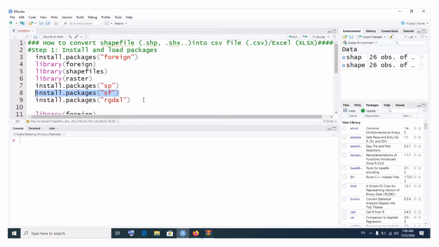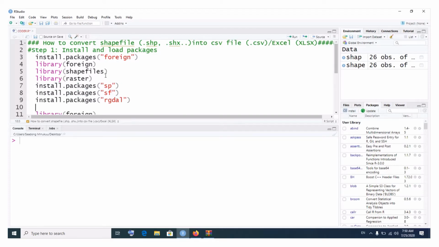And there are many other packages: sp, sf, rgdal. You write install.packages in brackets, in quotations you write the name of the package, and then you run it. I've already installed them. If not, I would have had to install each of them.